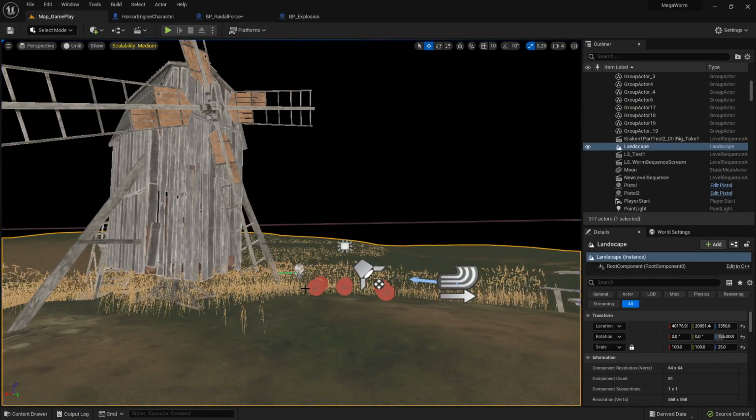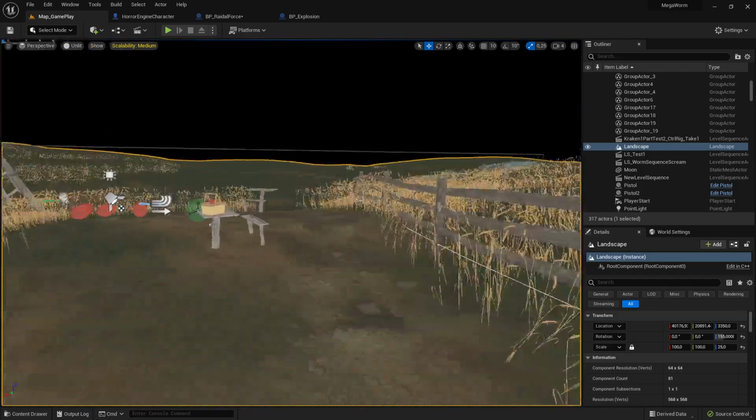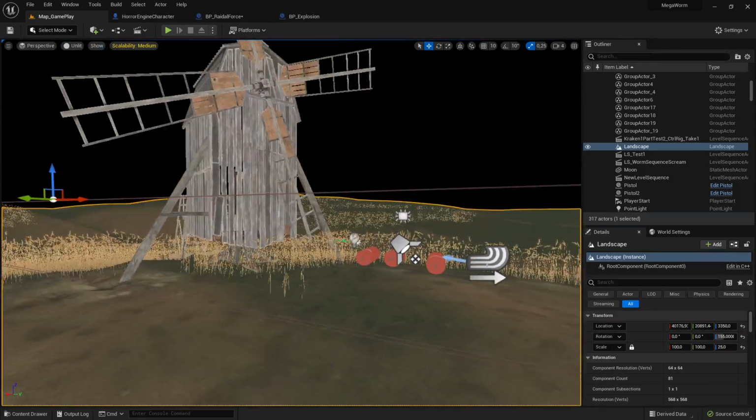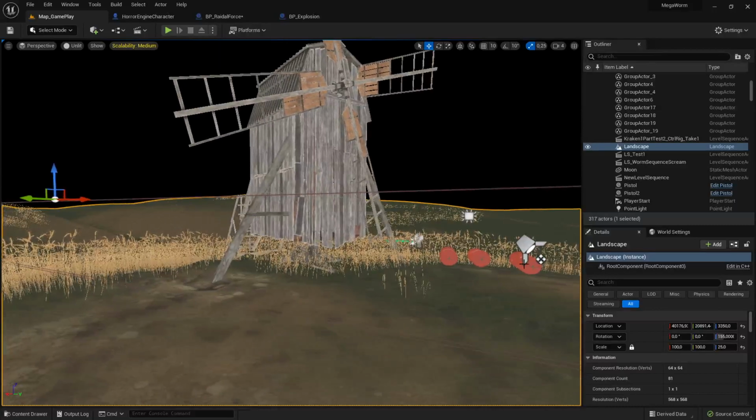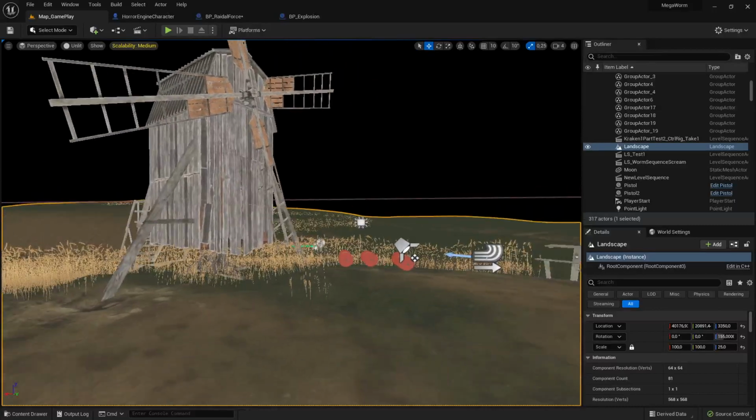That's it. I think that's okay for test purposes, and I think we stop here already, because in the next video I want to add a force to this explosion so that you can see the cubes blown away, and of course when the tentacle, our worm, is here, it should be killed. So we will add a force to this blueprint, and that's in our next video.